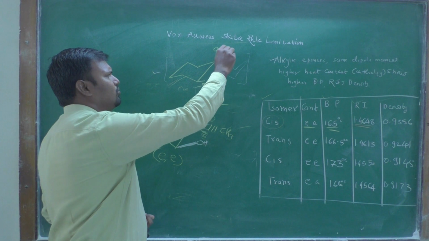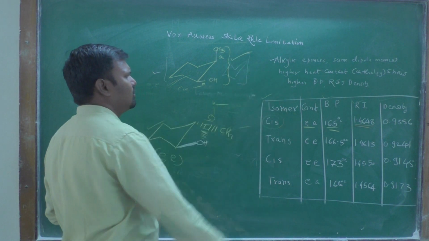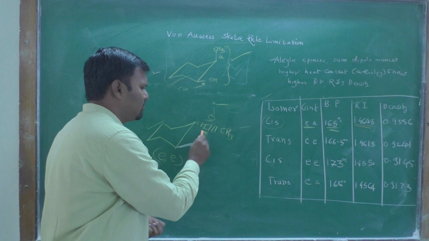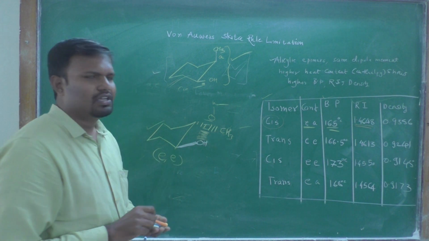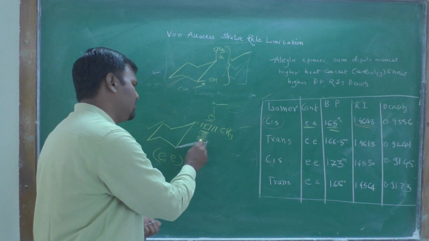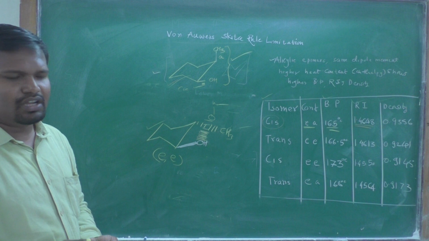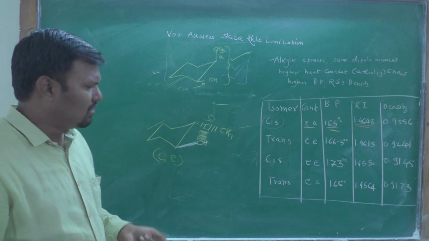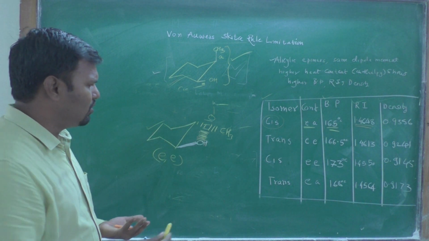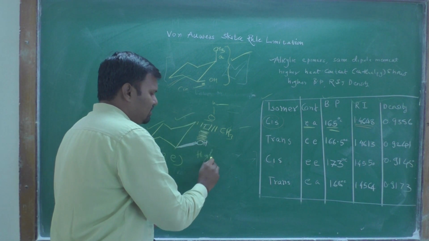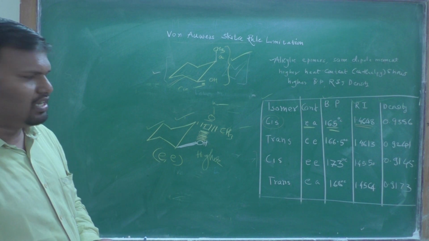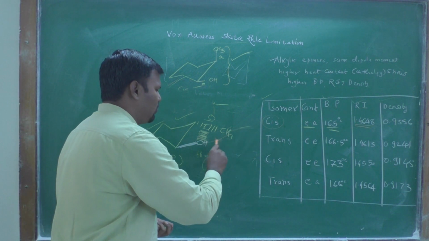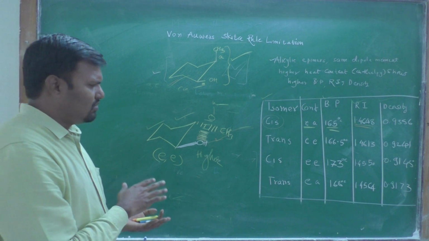But in this molecule, due to steric crowding, hydrogen bonding does not form, or forms less. But in this molecule, the OH and CH3 are away from each other, therefore hydrogen bonding is quite easy, and due to hydrogen bonding one molecule is attached to another. Therefore, for separation of them large energy is required, so the boiling point of this molecule is higher. This is because of the hydrogen bonding present in the trans isomers, because the methyl groups and OH groups are away from each other. That is the reason.